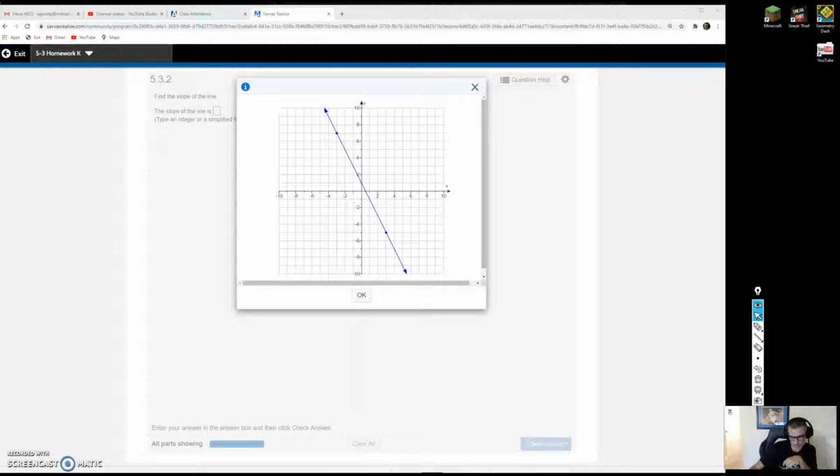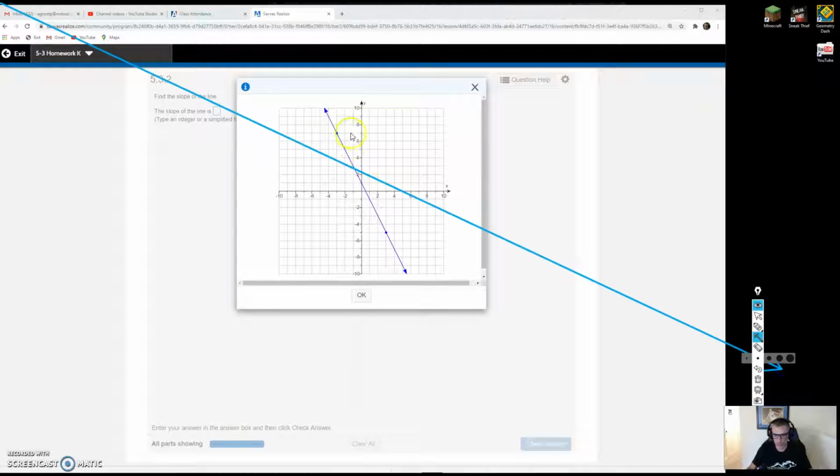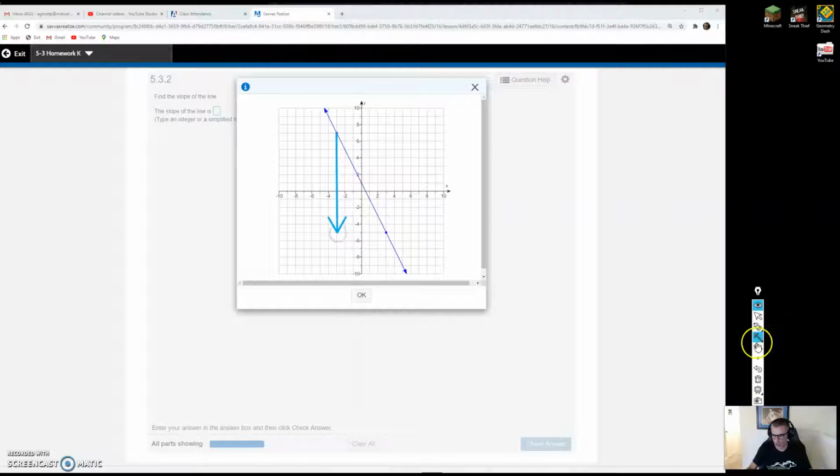This is the second problem that we looked at in the previous video. And again, just to remind you of what a slope triangle is, we would start at the point that's furthest to the left. In this case, I would go down, and then I would go to the right. And we would calculate, how much did I go down? We'd have that number here, and that number was our rise. And then how much did we go to the right? That number was our run, and we'd write a fraction.